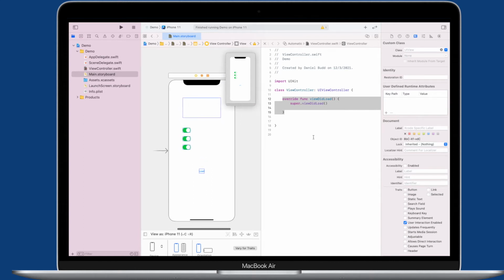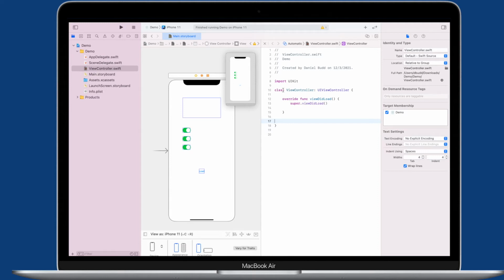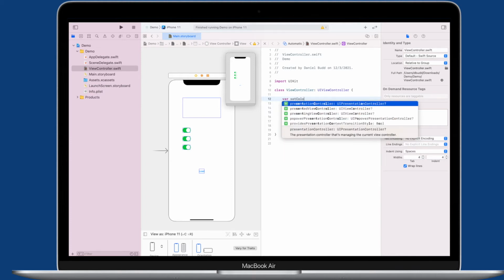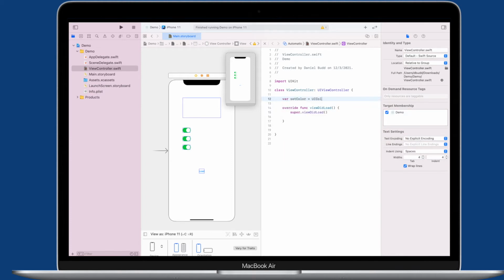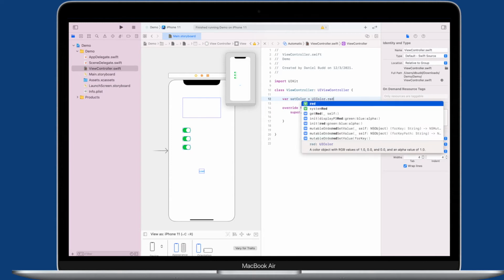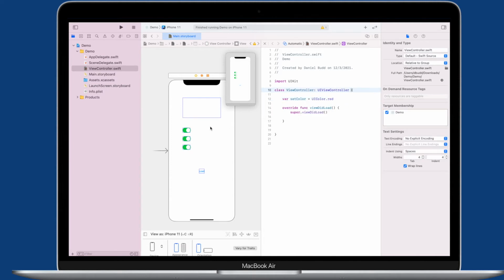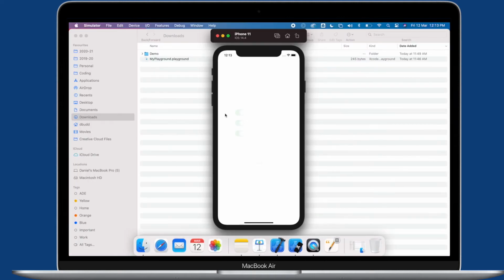Once we have this set up, inside my class, I'm going to create a new variable, which will be the color. By default, I'm going to set this to red. And then even though we have these items, if I build my project now, I can't see this because it's white, but I have my controls which turn on and off, and I have a button which does nothing. So what we need to do is link this to our code.